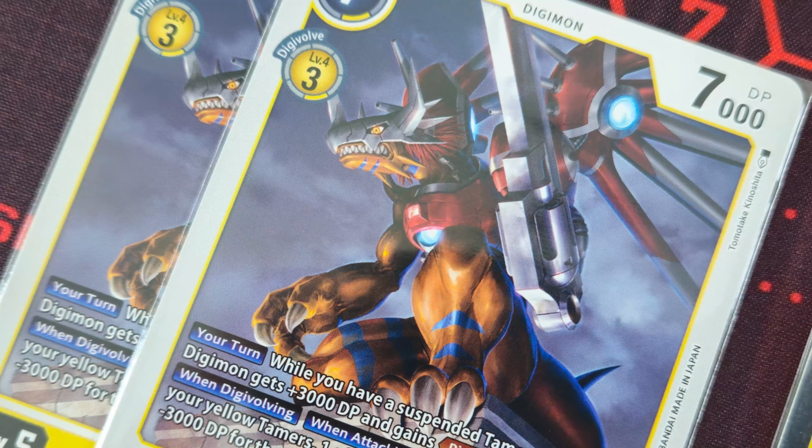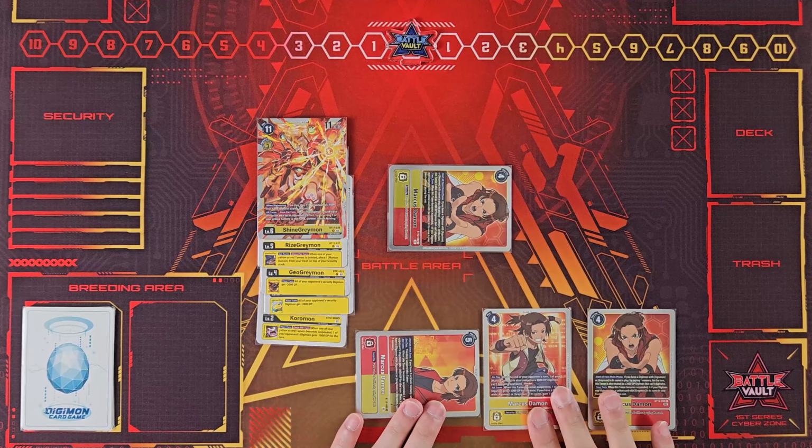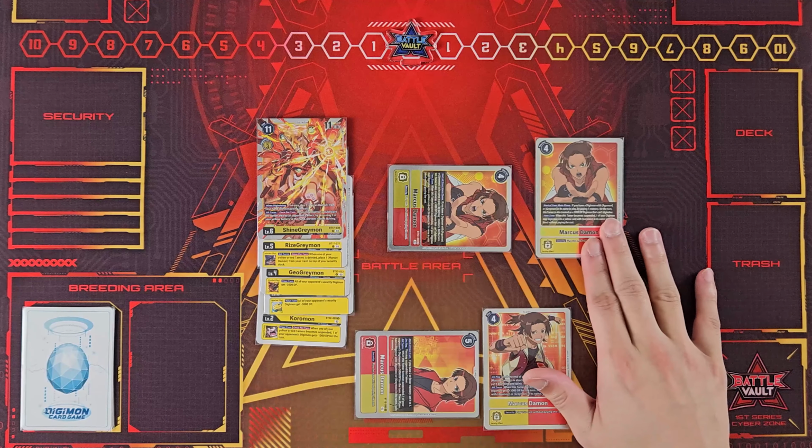Next, you're going to swing with the BT12 Marcus so that you can Digivolve into the BT7 ShineGreymon for free, and the BT17 ShineGreymon is going to play you a Marcus. You get to play the BT17 Marcus with its on-play effect, move this Marcus out as well.